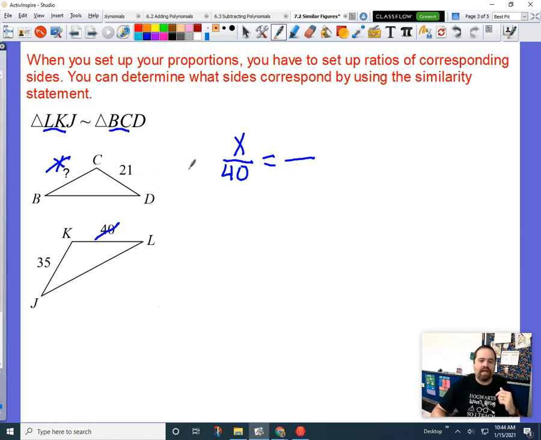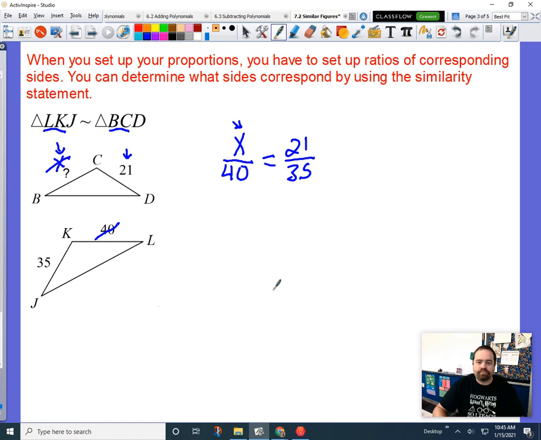So the way I do that, since I started with the X, this was the first piece I used. That's the first piece right there. My second ratio has to start from the same triangle. If I start with X, I have to start with 21 in my second ratio. Okay, make sure that you can go back and follow what's happening there, and that I've set these up correctly.